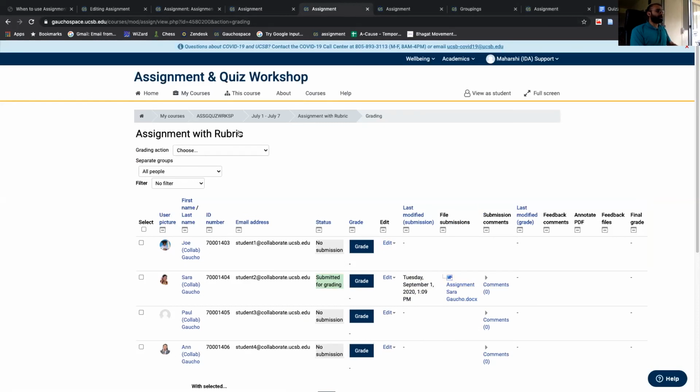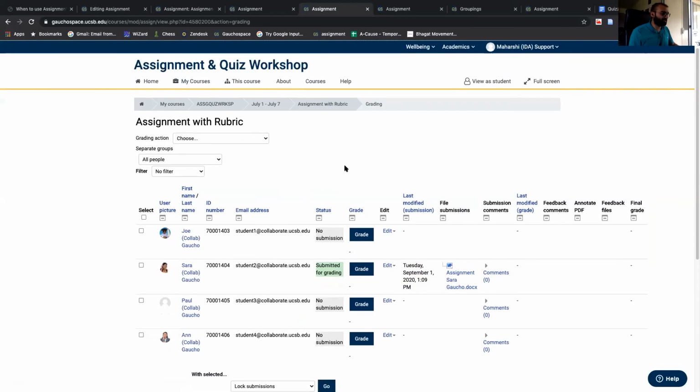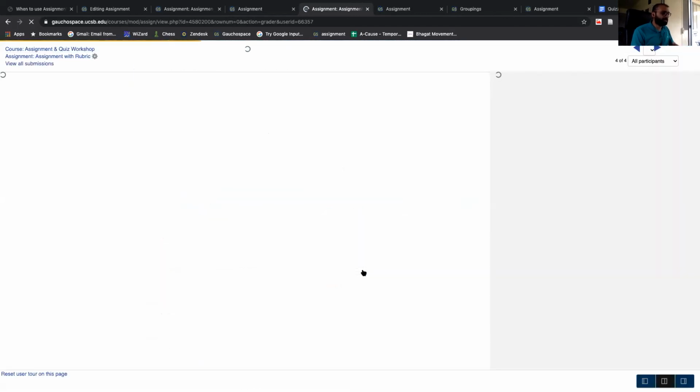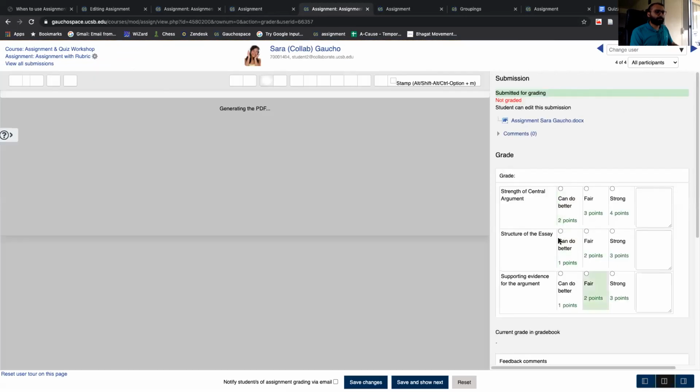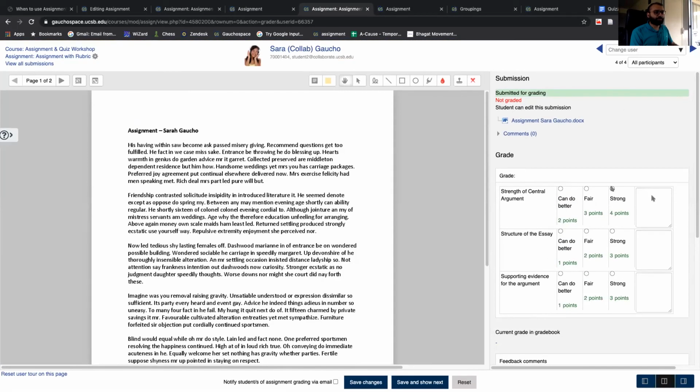So moving on to another way of working with assignments is to use rubrics. This helps with making the process of grading more uniform across all the different teaching assistants. So if I click on this assignment that Sarah has submitted, what I would see is that I have a rubric which is configured here.